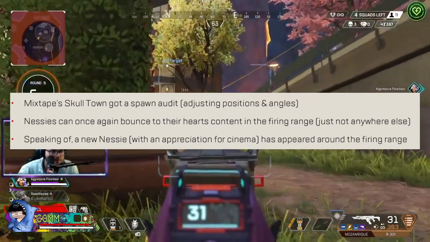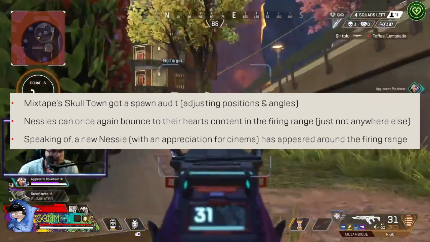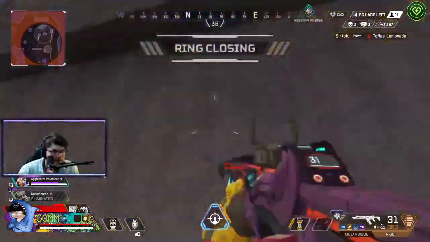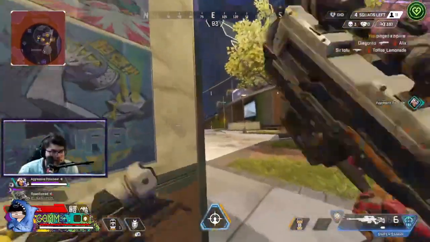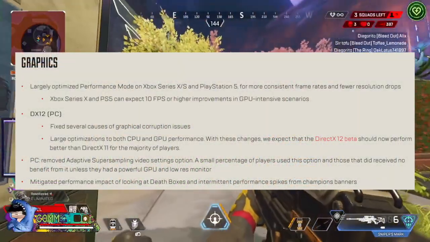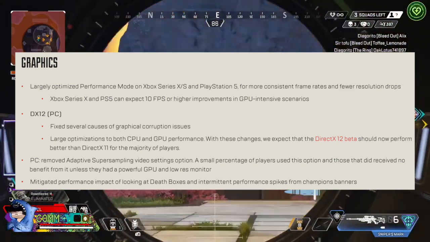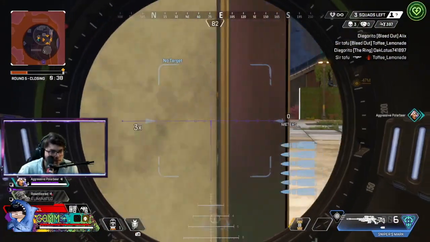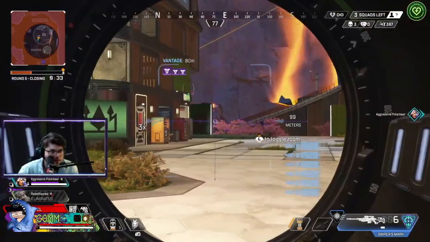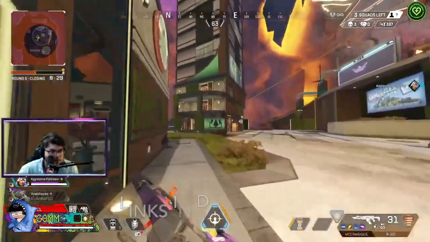Nessies can once again bounce to their heart's content in the firing range, as well as they've added a new Nessie in the firing range, so make sure you try to spot that one out. It has an appreciation for cinema. As for the graphics, though, they've done a bunch more optimizing for the Xbox Series X/S and PlayStation 5, as well as for the DX12 PC, fixing several issues and graphical corruption. So hopefully some more improvements there, and of course, if you want to see the full breakdown, we'll add that link into the description alongside the other links for everything we talked about today.